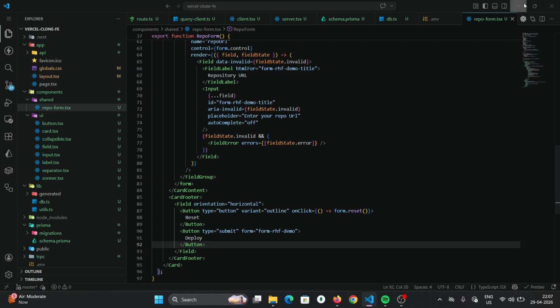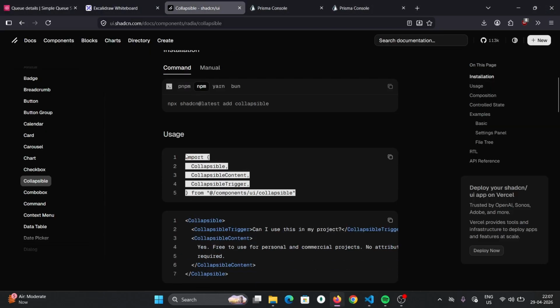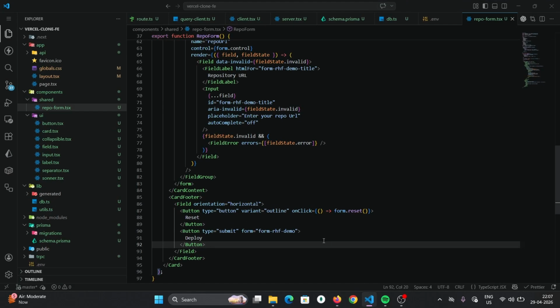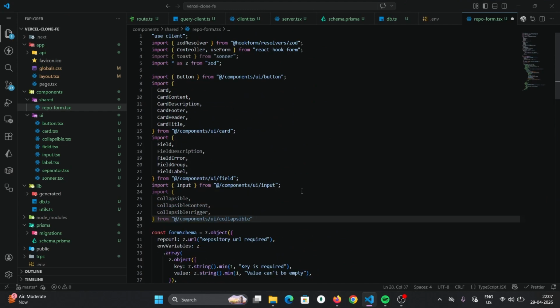Collapsible is installed. Let's import the collapsible. Install it.